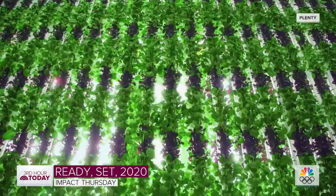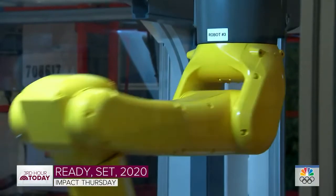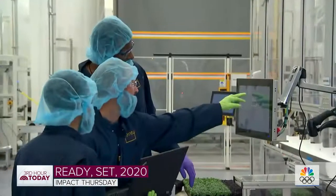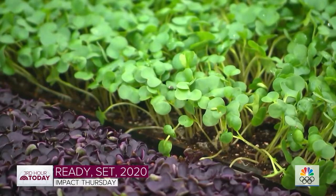Plants start as normal seeds, spending 10 days in the grow room, processed at 200 plants per minute. Our goal is for plants to get to people's homes and have the first time those plants have been touched be the person who's going to eat them. Since the plants are grown in a sterile environment, there's no need for pesticides or genetic modification.